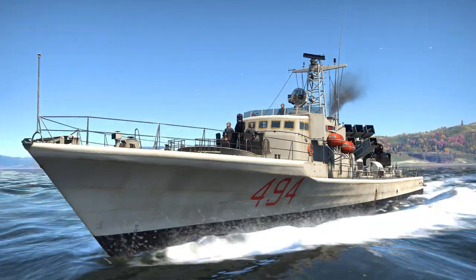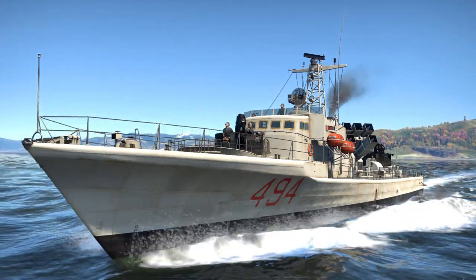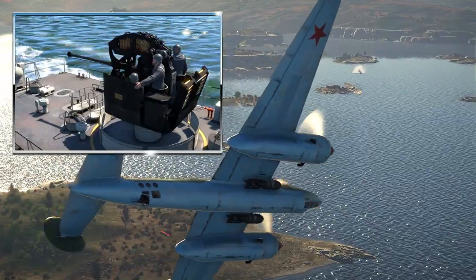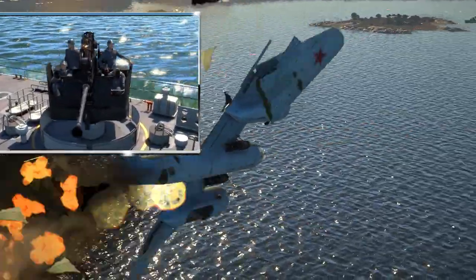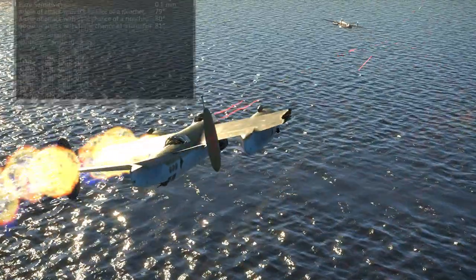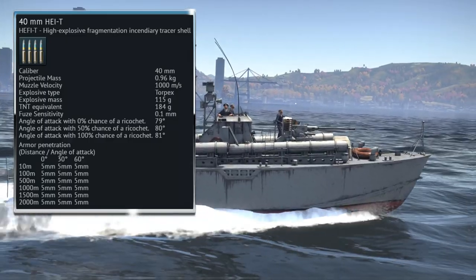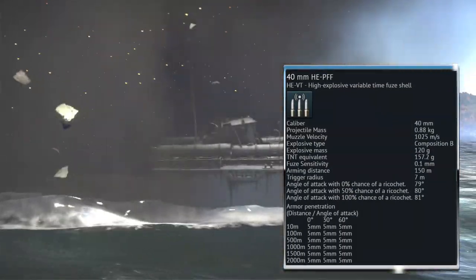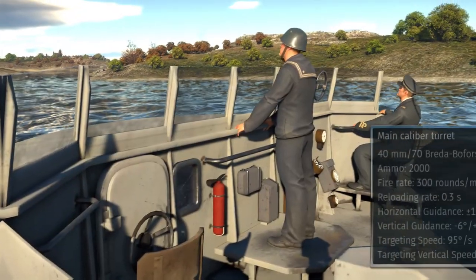Despite being the Seetta's defining feature, the missile launcher is not actually the main weapon on this vessel. That role goes to a pair of 40mm Breda Bofors Type 107 cannons, one mounted at the bow and one mounted at the stern. These guns have access to two types of ammunition: high explosive fragmentation in Singery tracer belts, or high explosive variable time fuse belts, the latter of which has a 7-metre trigger radius, making it quite useful for dealing with enemy aircraft.